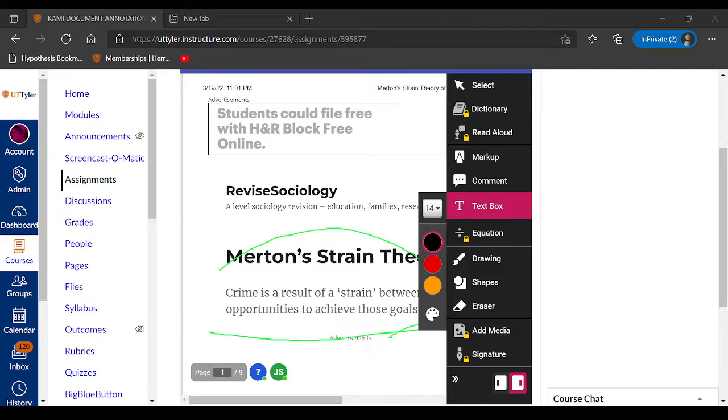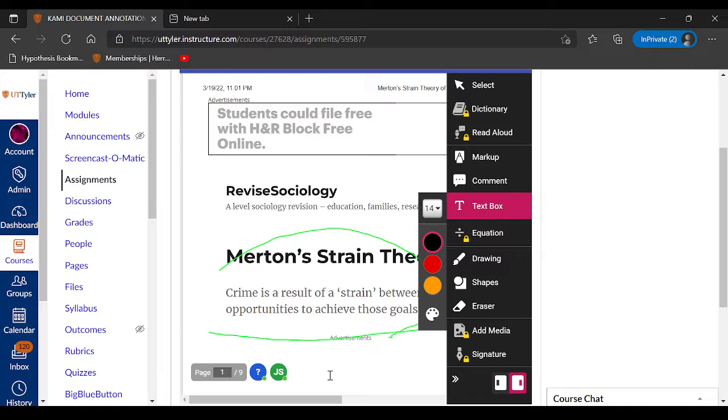So now I'm back in my assignment, and if I decide to do so, now you see, again, as more contributors or collaborators begin to collaborate on this document, they'll appear. And it looks like they're in the bottom left, but you can still see who did what. And you can still select or deselect a collaborator.